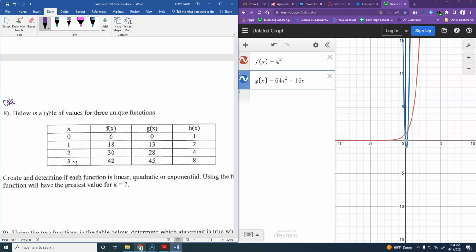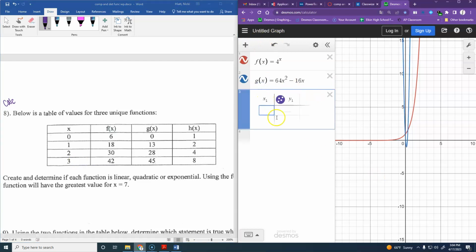So I'm going to kind of run through how to do it with a calculator. By hand, you're looking for slope and y-intercept for your line. You're looking for starting value and the multiplier for your b. So we could come up with those fairly easily. But you also have the option.